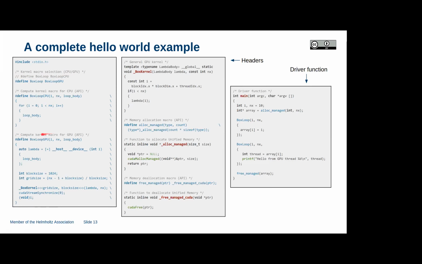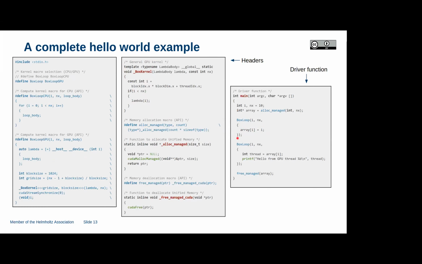So as I already showed some examples of these macros, basically the loop body creates a lambda function here. So this loop body is just the same as this line of code here. And then that line of code is passed to the GPU kernel right here. And the GPU kernel is defined here, and it doesn't really need to do anything else but determine the thread index, which, as this is a one-dimensional problem, is just one index, and call the lambda function. So basically, this lambda function here is just this one line of code here.